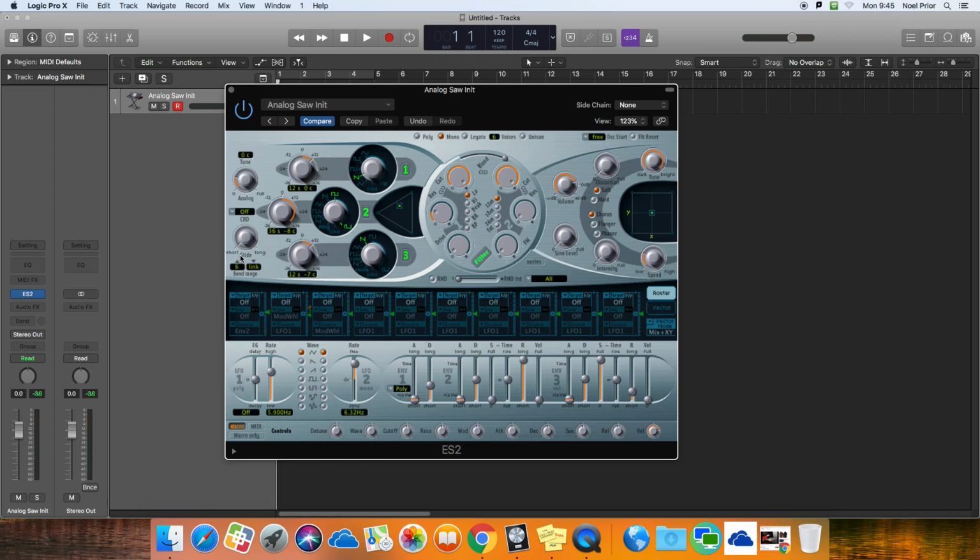Then I can increase my bend range here. I could get it to bend up an octave when I move the pitch bend wheel, which can sound really cool and dramatic for lead solos. Quite funky, probably a bit too much really. You wouldn't be able to bend an octave on a guitar, but there we go. So that's the bend range which you can experiment with.